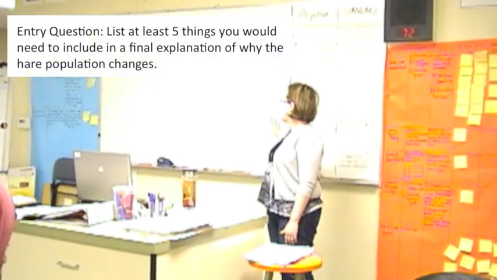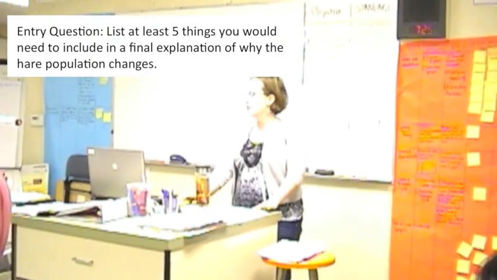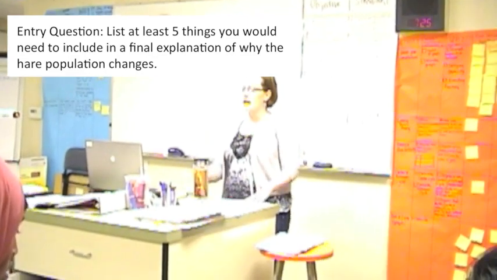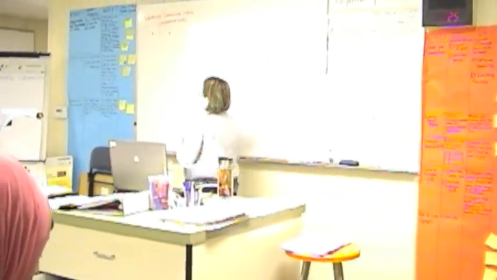We're going to write a final explanation today, so I want you to think of 5 things that you would need to include, at least 5 that you would need to include to make that a really good explanation of the hare population. And let's make our brainstorm list right here.